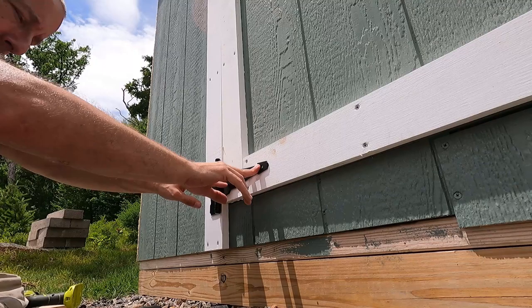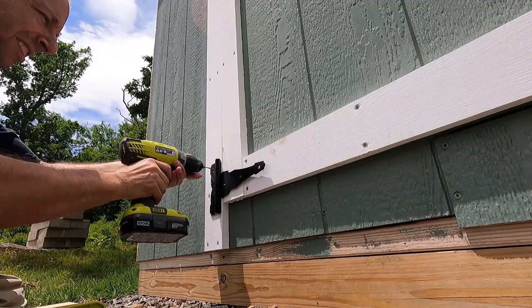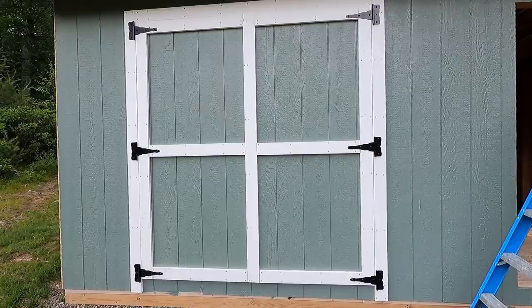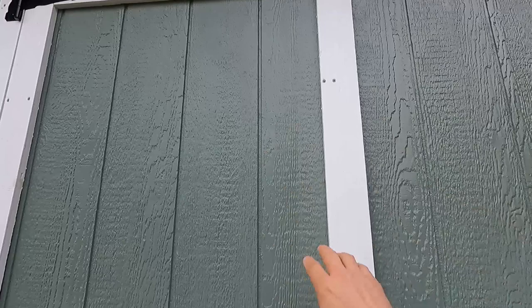I think I've got that where I want it. So now I'll drill the rest of my pilot holes. Get the rest of these screws installed. Okay, now I'll just repeat this process on the other five hinges. All the hinges are on, as you can see. I took that block off on the inside, so now I should be able to just open the doors.